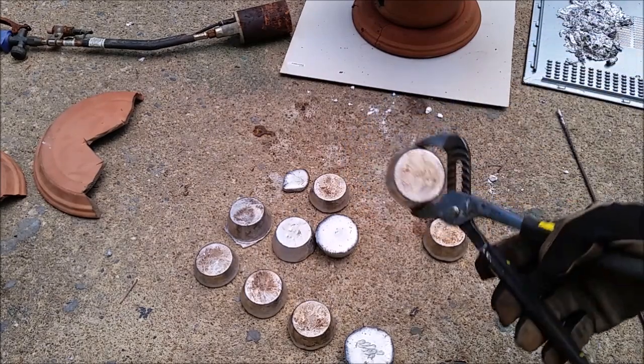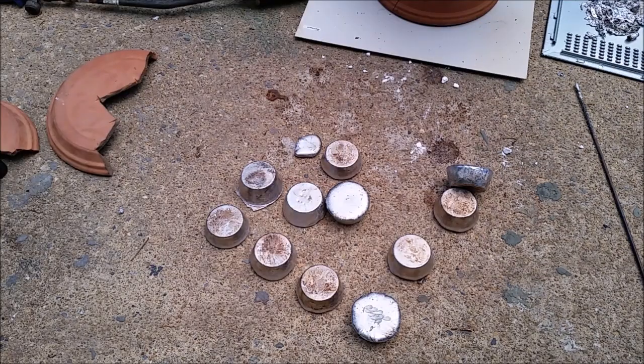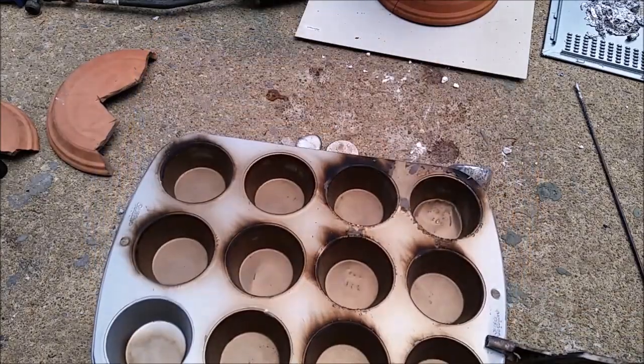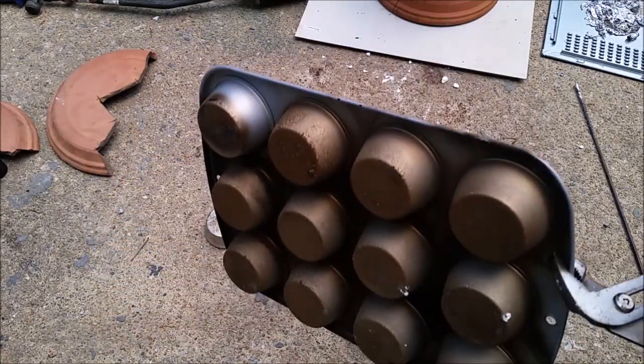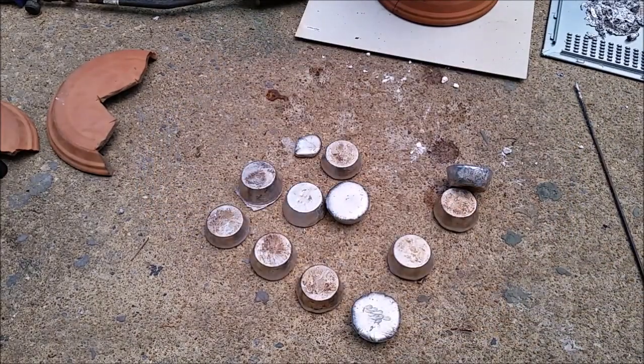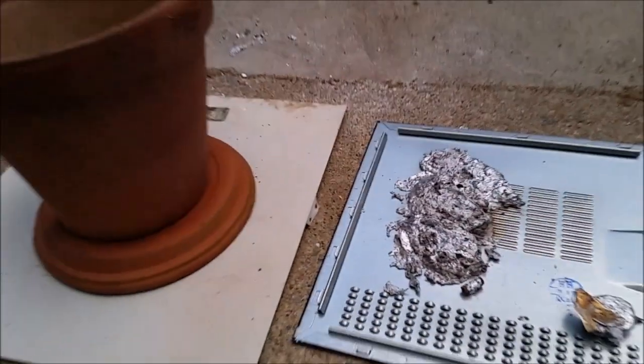People usually quench them in water, I'm just gonna let them cool down naturally. So let's see overall. This must have had some non-stick coating of some sort that is now ruined. Probably very toxic. That's a lot of slag and dross.